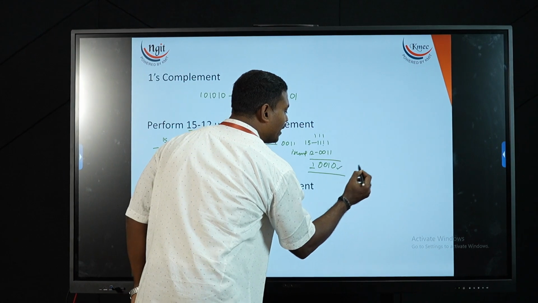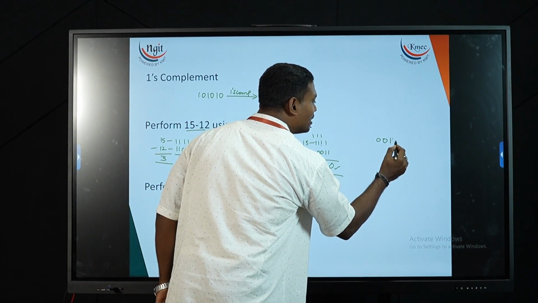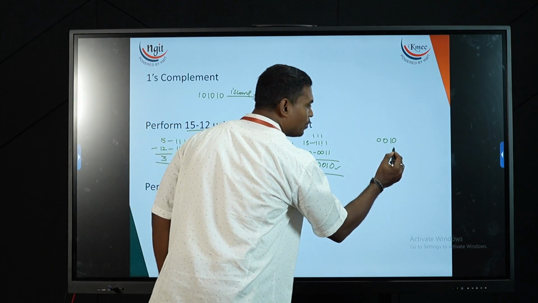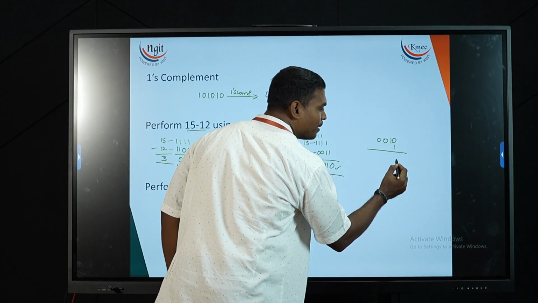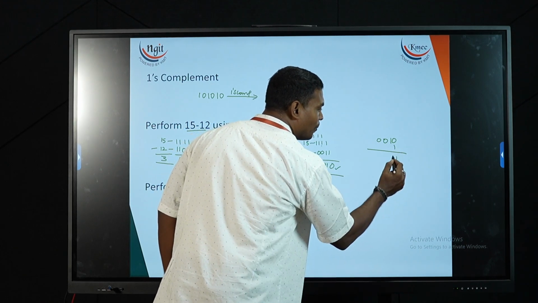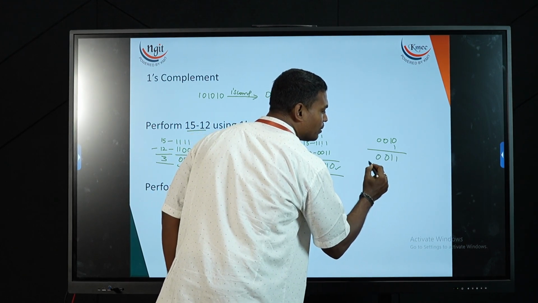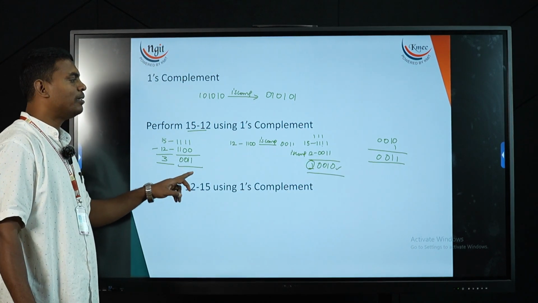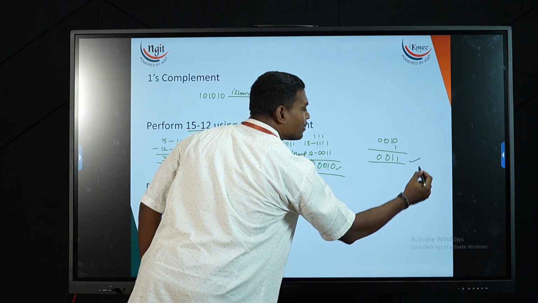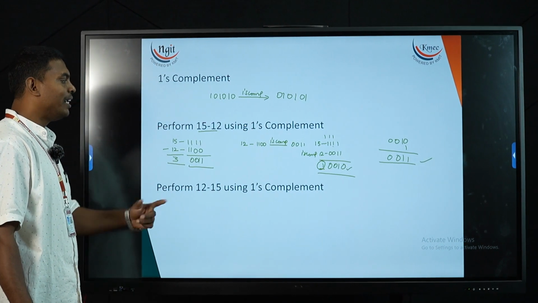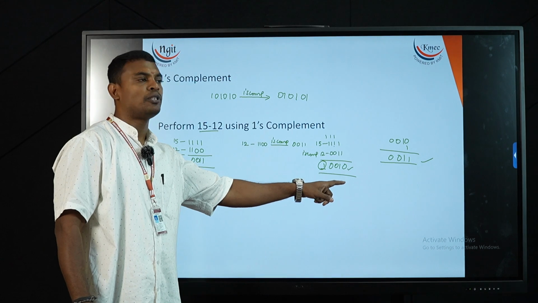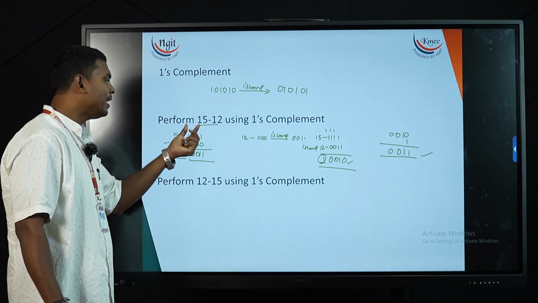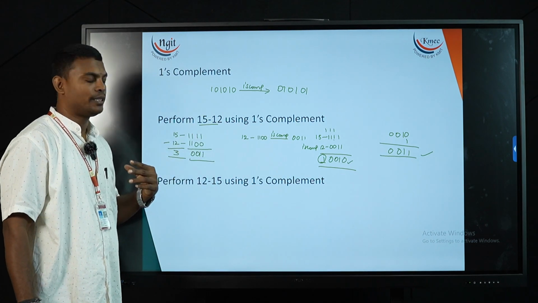What is my result? My result is this one, right? 0 0 1 0 is my result, and to this result I need to add this particular 1. So I am adding this 1 to my result. So it becomes 0 plus 1 is 1, 1 0 0. So this is my answer, that is 3, 0 0 1 1. So this is my required answer. Whenever a carry is generated, the result is a positive number and I should add that carry to my result whenever you are subtracting a higher number minus a lower number.